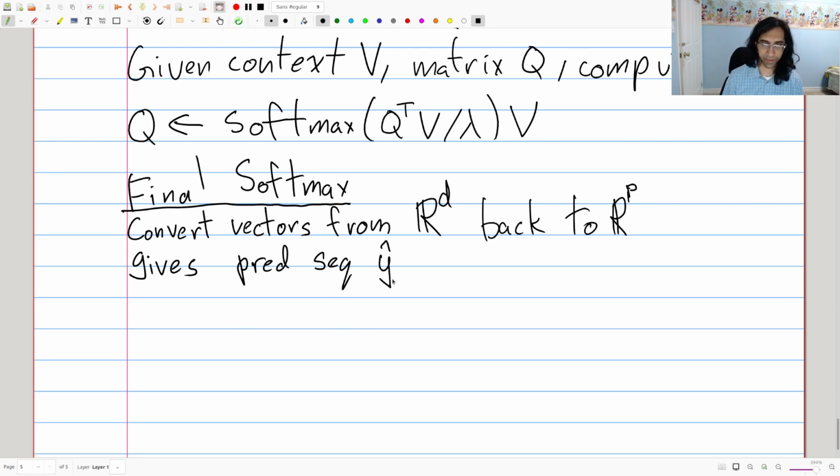You should have a vector of size p for each input, for each position 1 through, say, L, where L is the size of the output. So that's kind of how we convert to it.